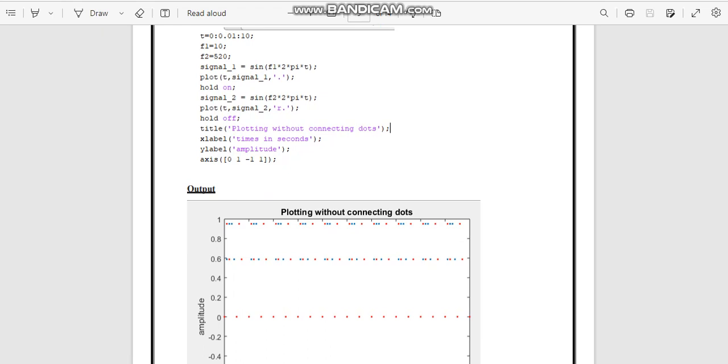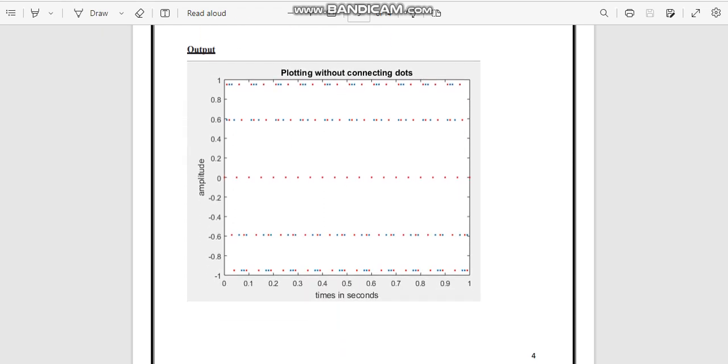We use the plot command with a semicolon for the dots. We also add a green signal, which gives again a plot. Signal 2 appears as dots but in red color. This lab task gives titles, with x interval 0 to 1 and y interval minus 1 to 1, that we can see easily.